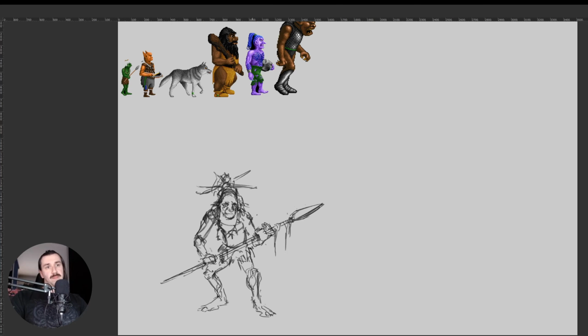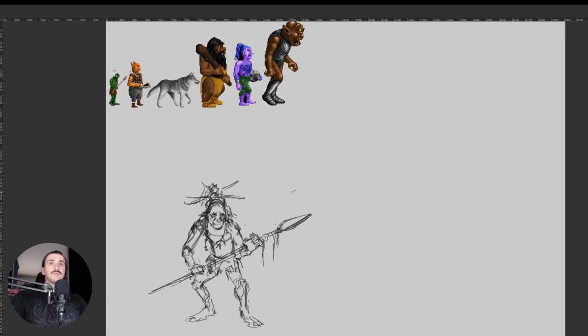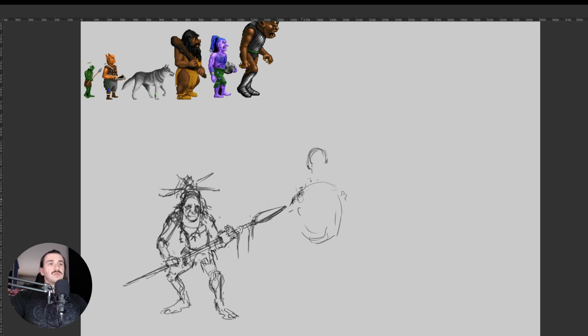So yeah, for the orc, most likely I will just do one sketch, then a second sketch, then I will see what I like and what I don't like from those sketches, and then I will try to make more variations of them. It's also a bit hard to not make everything a bit more stylized, since the characters have those kind of funny proportions.